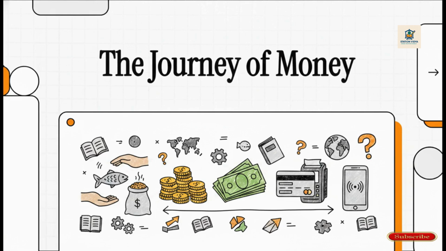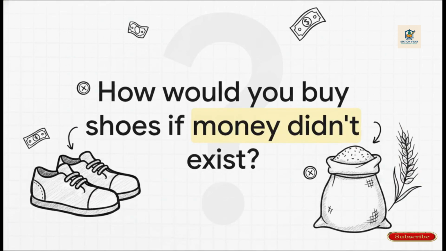I'm talking about money. Now, to really wrap our heads around why money is so crucial, we kind of have to imagine a world entirely without it. So picture this. You step into a bustling market because you really need to buy a new pair of shoes. But your pockets? Completely empty. No cash, no cards. The absolutely only thing you have to trade is a giant, heavy sack of wheat from your farm. How on earth do you make that trade actually happen?